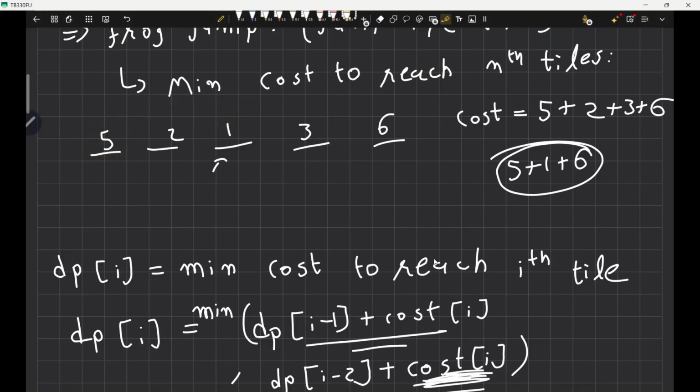You directly jump this. So the cost is going to be 5 plus 1 is equal to 6. Then the other way is something like you jump here and you jump here. So the cost is going to be 8 in this one.